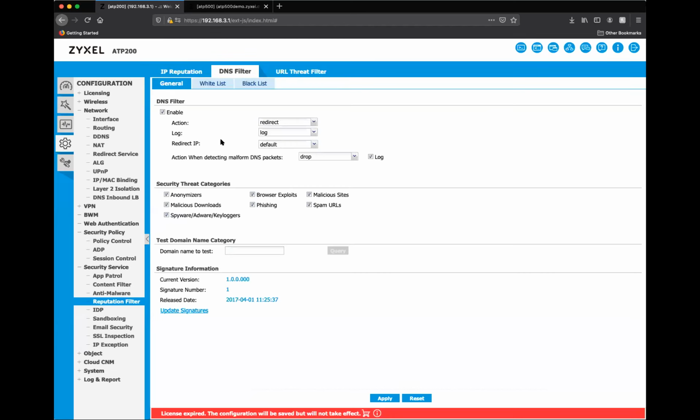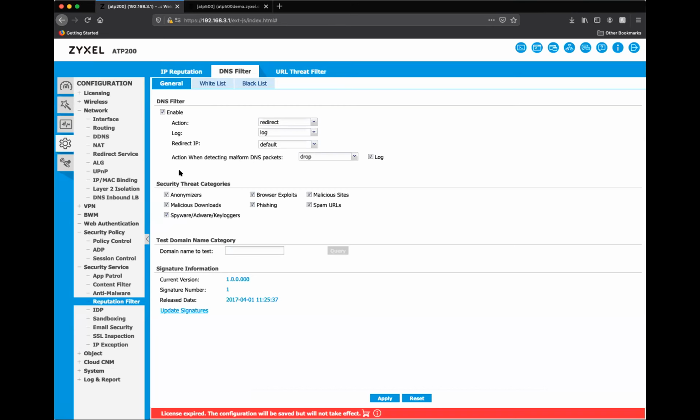We also do DNS filtering. The DNS filtering will work above the IP reputation filtering because it works based on the DNS. When you send out a DNS request to go to a website, it'll look up the DNS and check the IP address based on the DNS. And then what you'll be able to do in a later version coming out very soon is actually do a redirect.